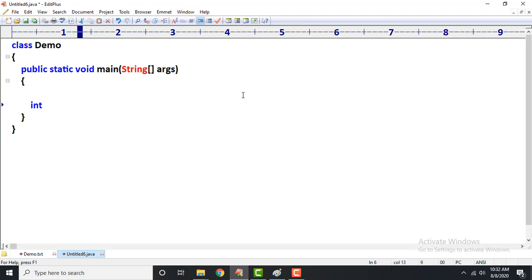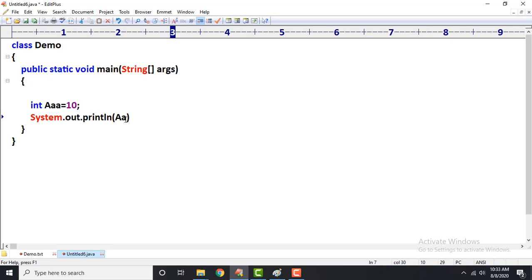Suppose here I am taking int AAA, a combination of alphabets, and System.out.println of AA. Now it is allowed, because it is a combination of alphabets, small case and uppercase.